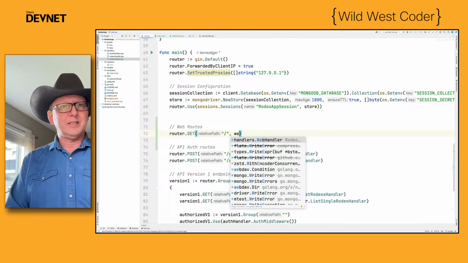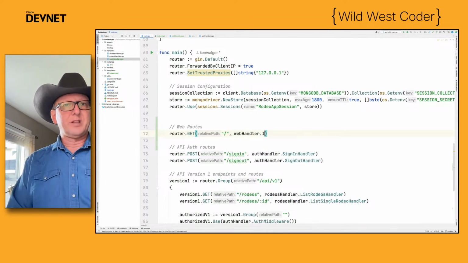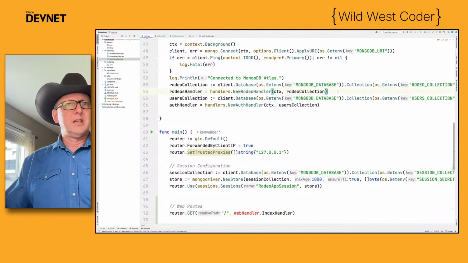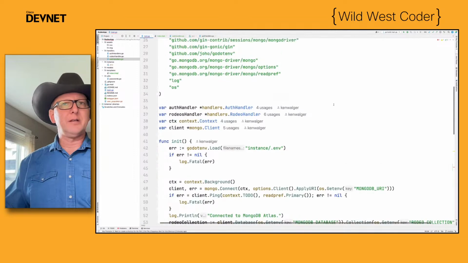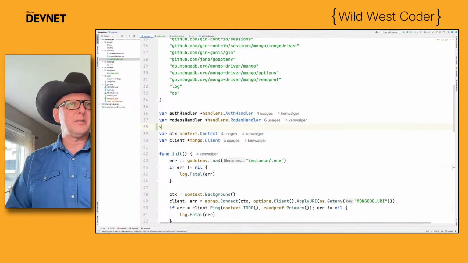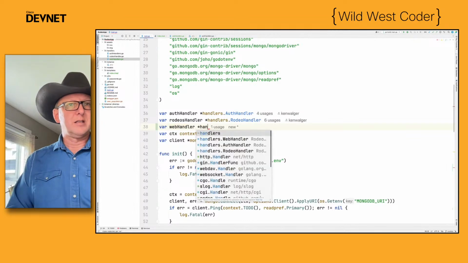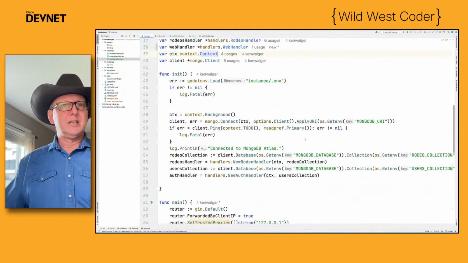We need to define that, but we'll do that here in a second. Web handler and index handler. Up here, we need to define it. Here we go. Yeah, that's where we're going. Web handler. And there. So that should take care of that.